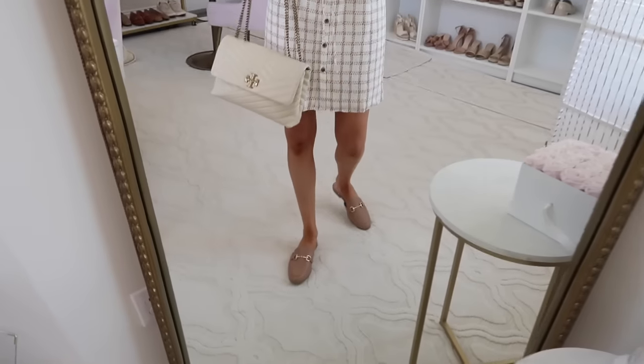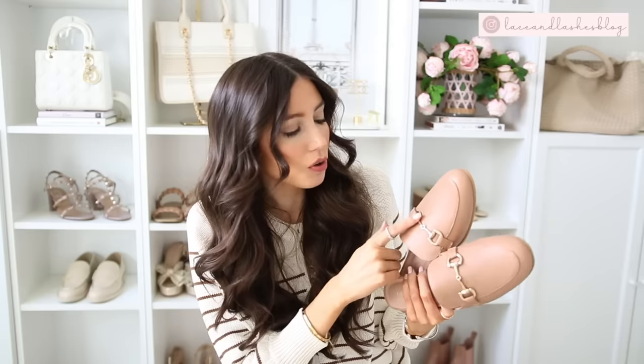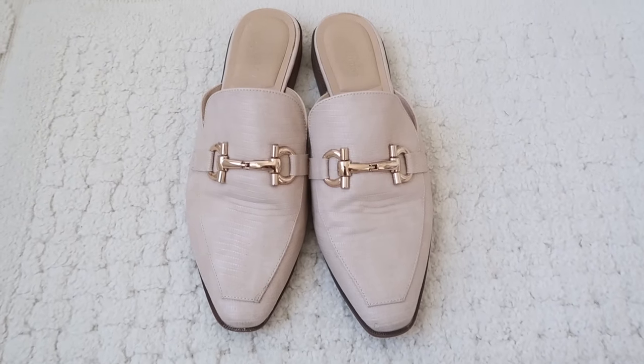They fit really nicely - even better than Gucci for me. Gucci was just a little too wide and these fit really nicely. These are a really nice option - they're lightweight, not too chunky or bulky on the foot. I love this very soft caramel color and they have gold detailing. Just really comfortable and I love the look of them - they're a softer look. I showed these in last year's shoe guide so these were another top worn shoe. Got lots of wear out of them and they are very comfortable, highly recommend. They didn't take hardly any break-in time.